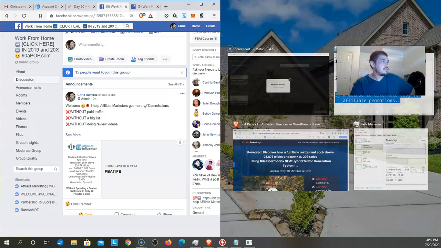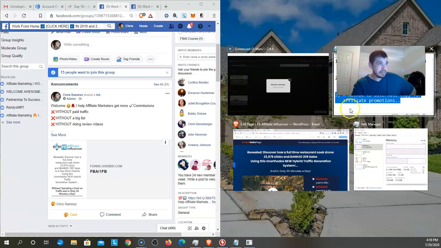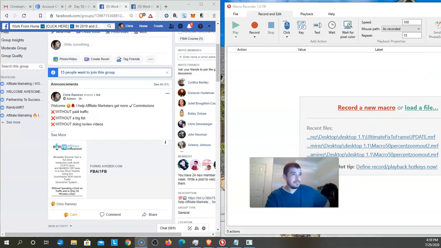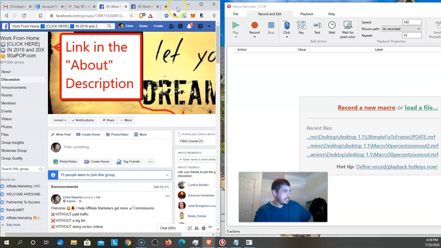All right, so now we got to put this back into frame for the macros to work. Now remember how I said move it to the far left for the perfect vertical square of the frame. All right, then we're going to hit the macros. Got the macros back up here. All right, move this out of the way and go to the very top of the page, everything default. Make sure we're clicked into the page and click into this white right here.